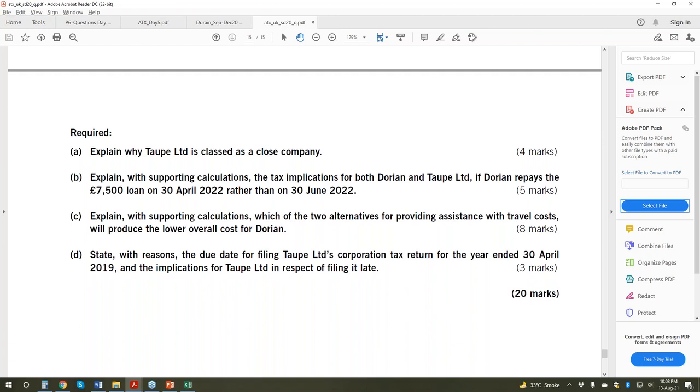For example, there was a client of mine who called me yesterday and said that he has just sold a car. He's a director and shareholder of a company. So he was using the company's car, and due to that, he has to pay the taxable benefit in kind on that usage of the car, and his company has to pay the class 1A NIC. He has now sold that car, and he has sent me an email and said, which will be the beneficial option for me? Because now I am planning to buy a new car.